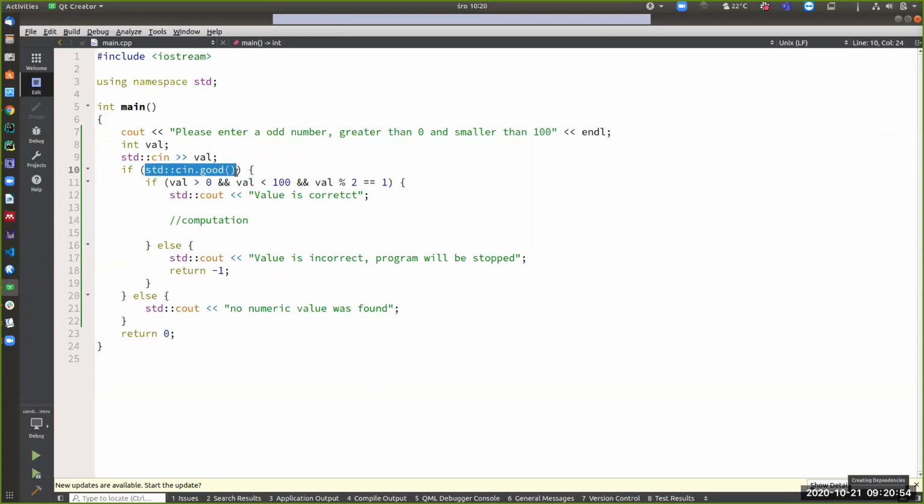But if the user entered wrong characters, the cin is in error state, so we have to handle it before we read the next value from cin. But be patient. I will try to show how to solve this problem later on.